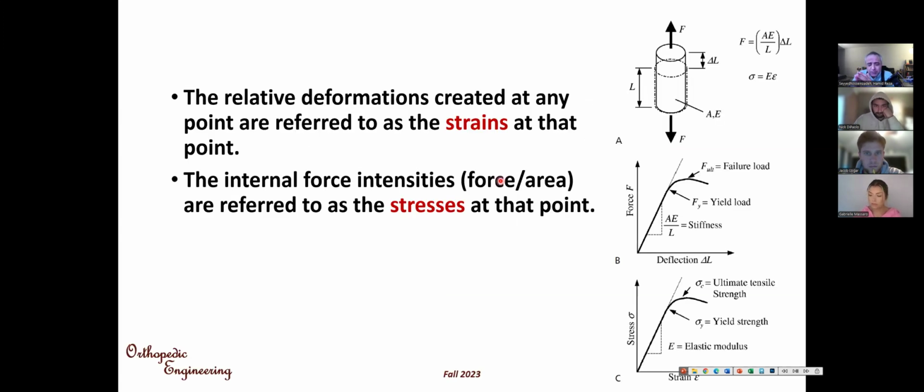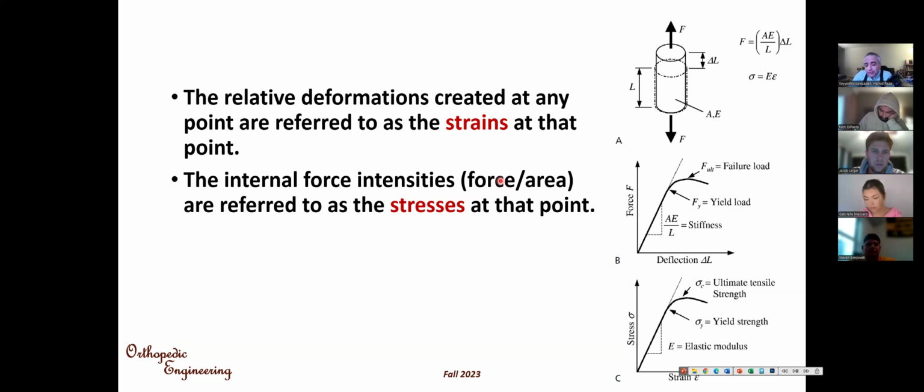There are some basic concepts in biomechanics. I am sure you are familiar with them. The first one is stress. Stress is the amount of force that is applied to one point of an object, and it is always expressed in force per area, or pressure. It is not pure force, it is force per area. That is why the unit for stress is not Newton, it is Pascal, the unit of pressure.